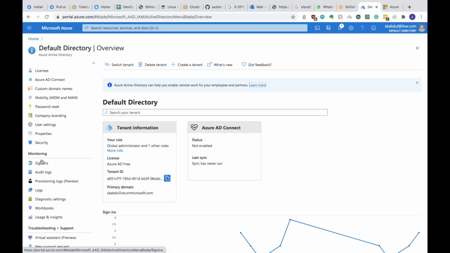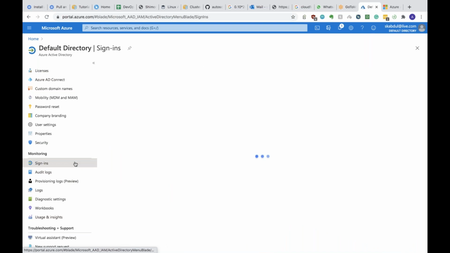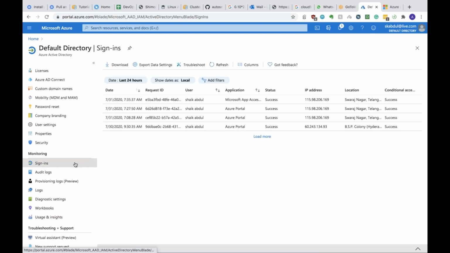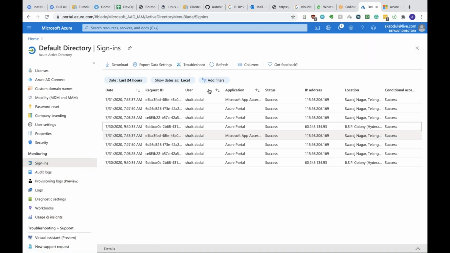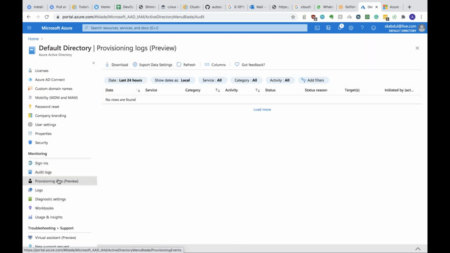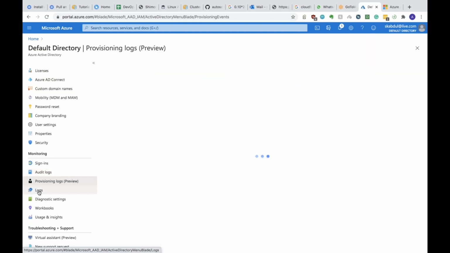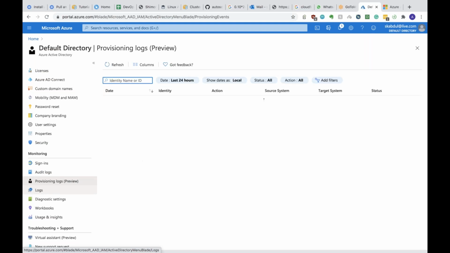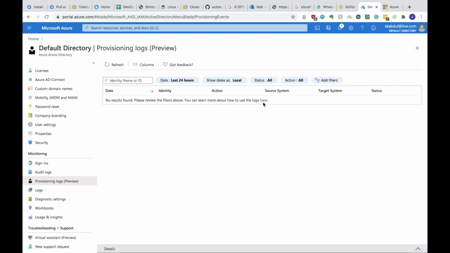Yeah, and this is about compliance or monitoring of your IAM access control. So you can see that most of these sign-ins for the last few years, a few days, will be here, and obviously audit logs, same as sign-ins. Any provisioning logs will be here. Let me check. There should be some provisioning logs in the last 7 days.